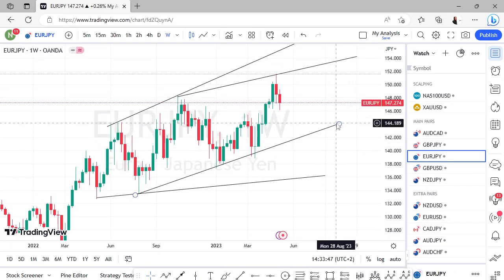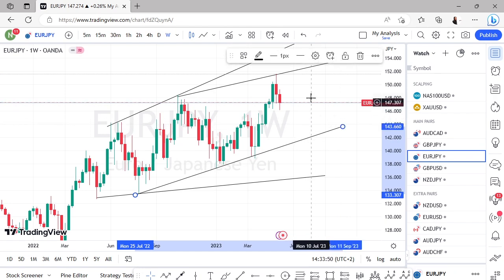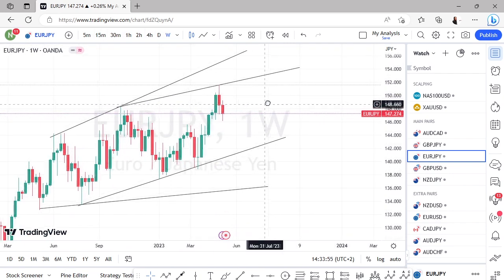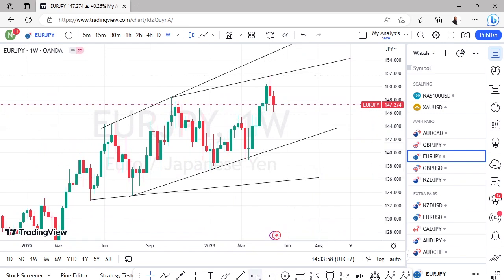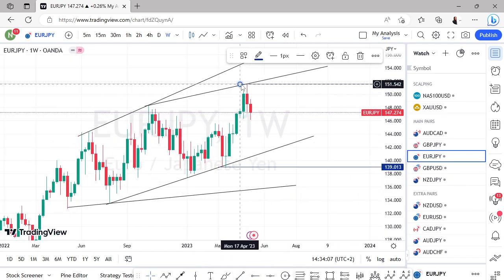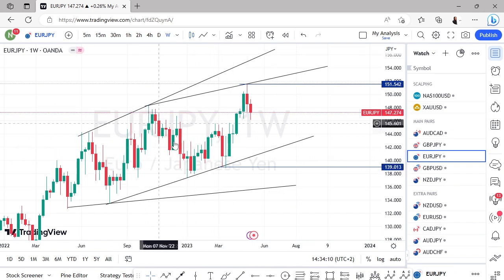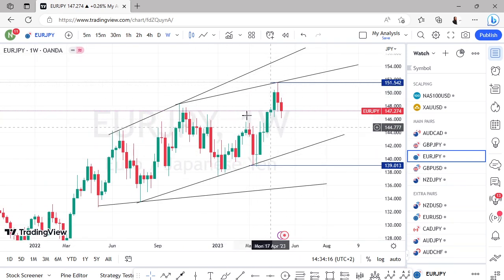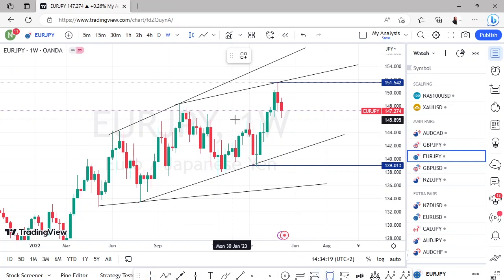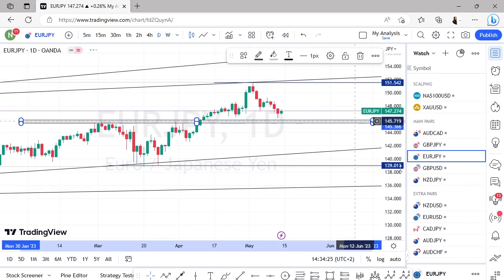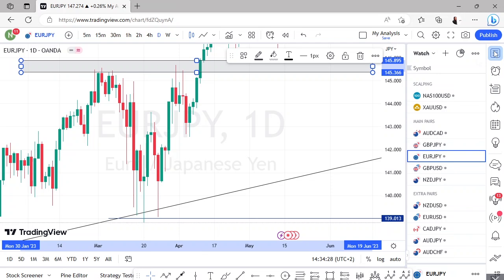We have this EUR/JPY, euro yen. This is what we have from the weekly chart. You can see overall this is our recent low, recent high. So market has been, this is our correction, impulse, retest, impulse. So this is our flip zone. This is where we're expecting to take a buy. So we have this. Let me just do this.